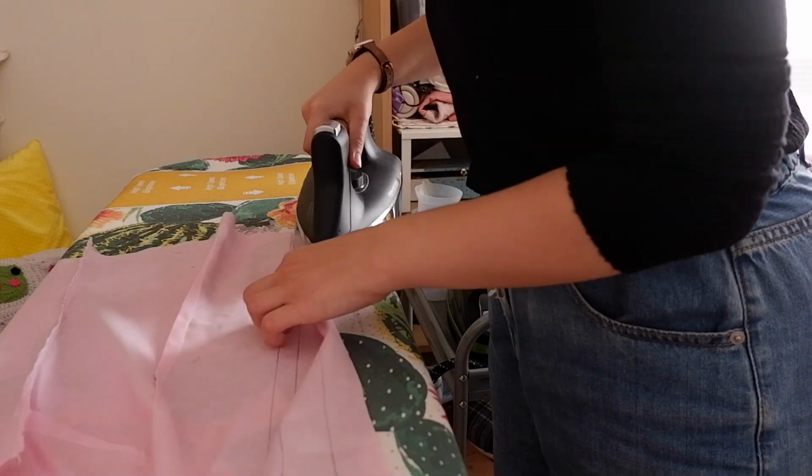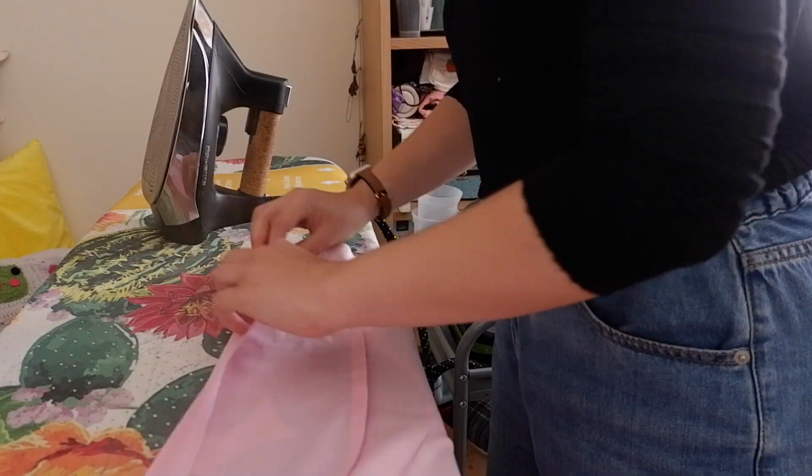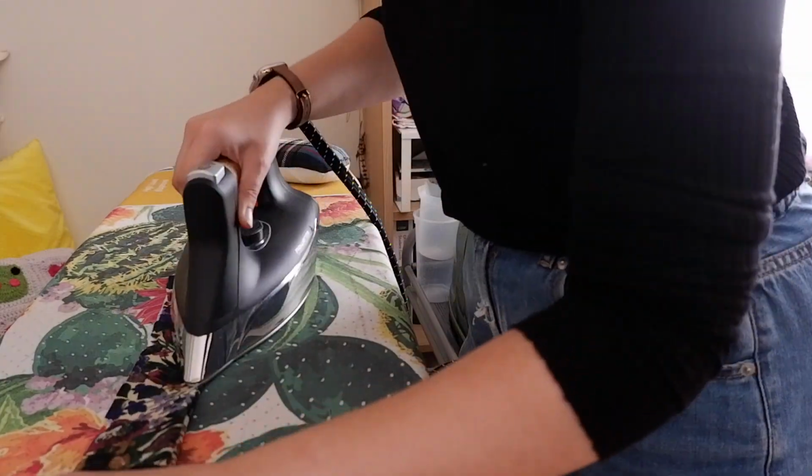I started with pressing the button plackets into position on all of the front pieces using the markings I had on there. This pattern just has you fold and press the placket back twice, which is super easy and gets you a really nice finish. I also pressed the side and shoulder seams on all the bodices. Next, I pressed all the collars flat after trimming the seam allowances and flipping them right side out.